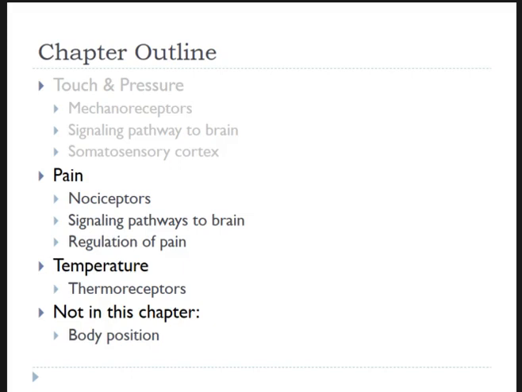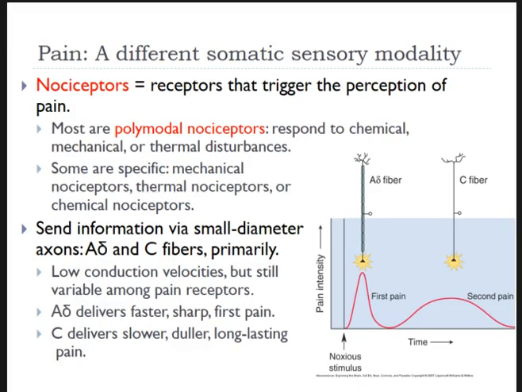That's kind of the story I wanted to tell on touch. What I want to do now is turn our attention to pain. The pain story is not quite as long as the touch story. In a lot of ways, it mirrors what happens with touch, but the pathways and the anatomy are a little bit different, at least until we get to the cerebral cortex. So let's talk pain. How does pain work?